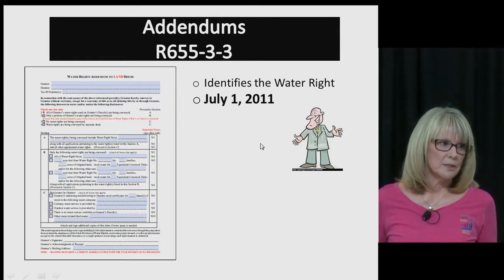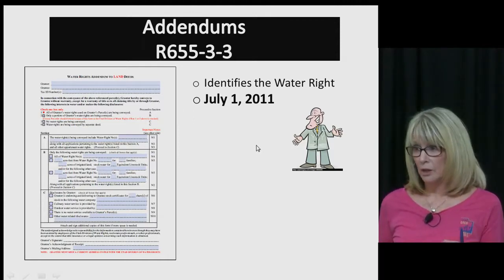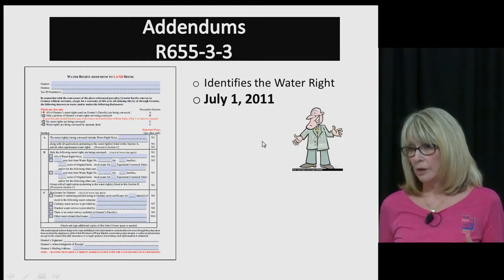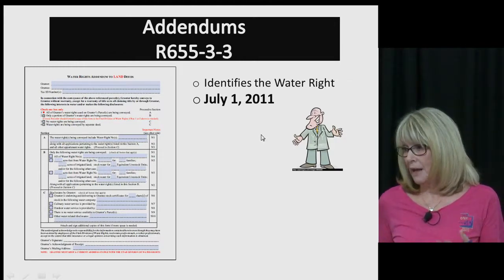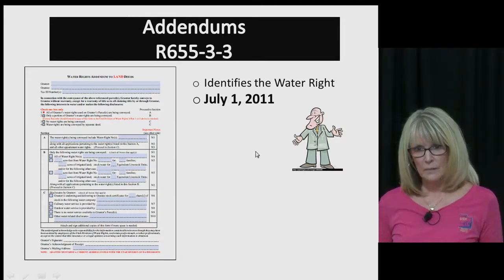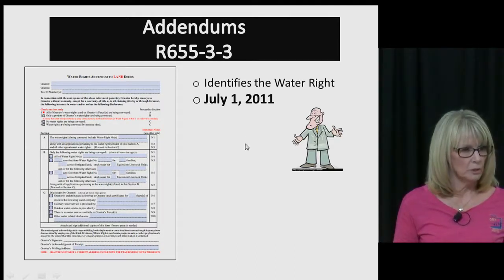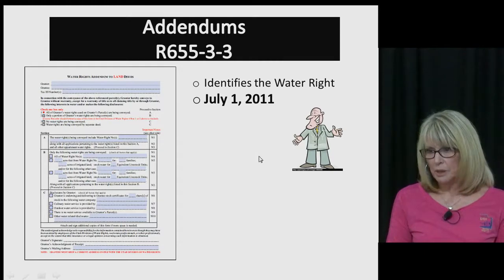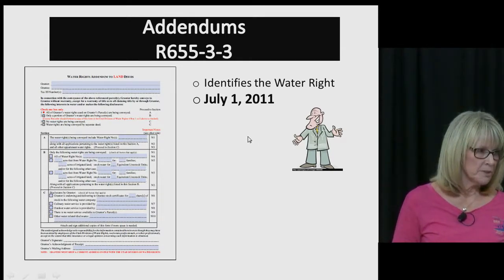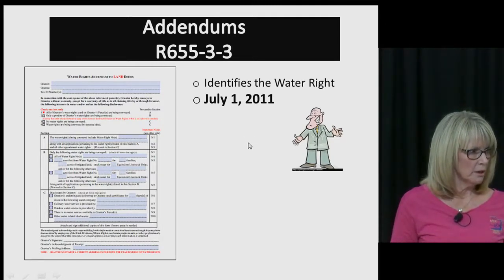Its purpose is to actually create a dialogue between the buyer and the seller of that property, and whether or not any water rights are included or not included in that sale. That's what the purpose of that addendum is. Now, there are two types of addendums. There's an addendum that can be attached to a land deed, or an addendum that can be attached to a water deed. And the forms, again, are found on our website. Jim will take you through our website and show you where all of our forms are located.